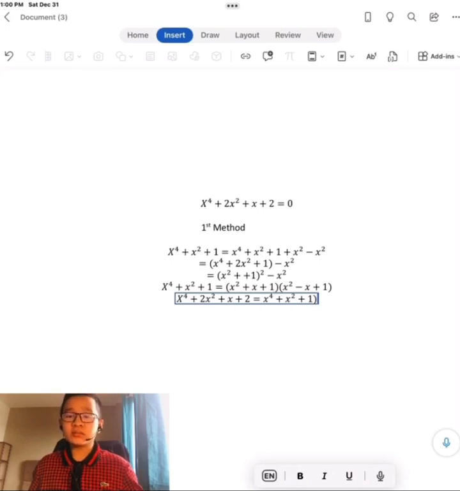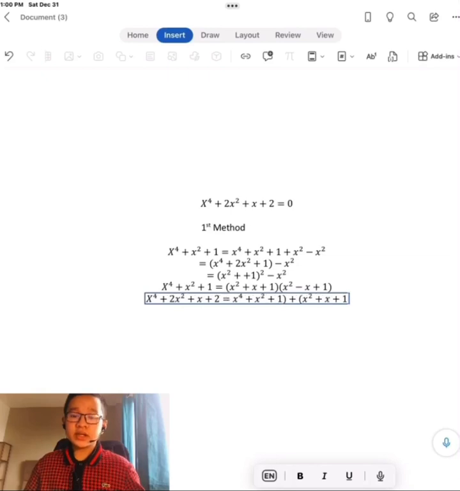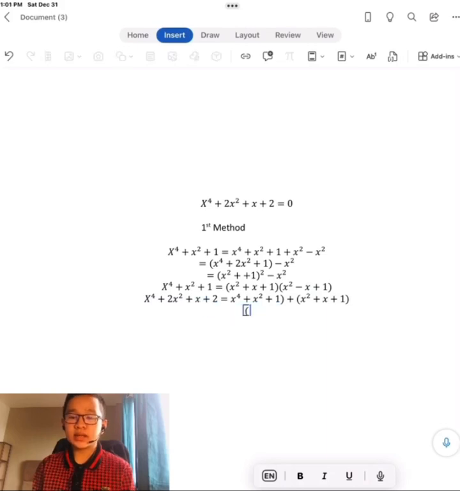This expression comes up a lot, so why did I attempt to factor this? Because our expression can be broken down in a special way. That's why I called it a special quartic equation. And let's see why it's special. So let's go back to the original: x to the fourth plus 2x squared plus x plus 2.